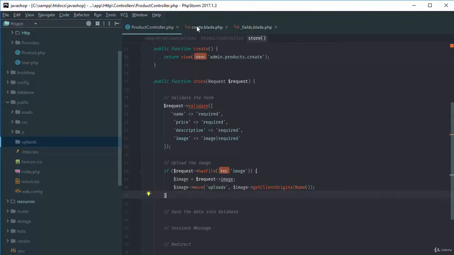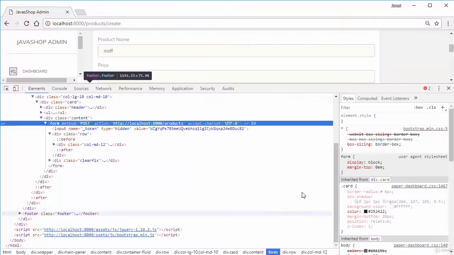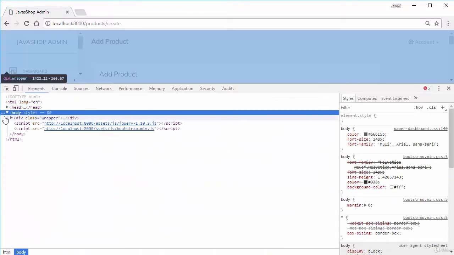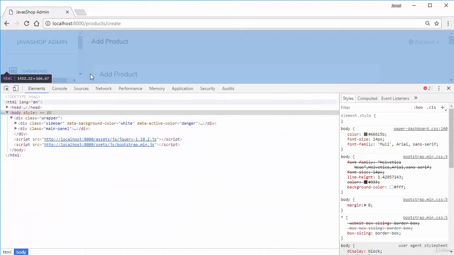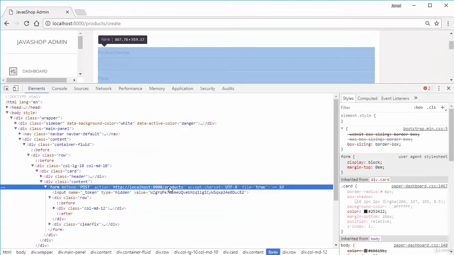So we will go again to our products, and here we can say files should be true, and then we check. Oops, it's only files true.